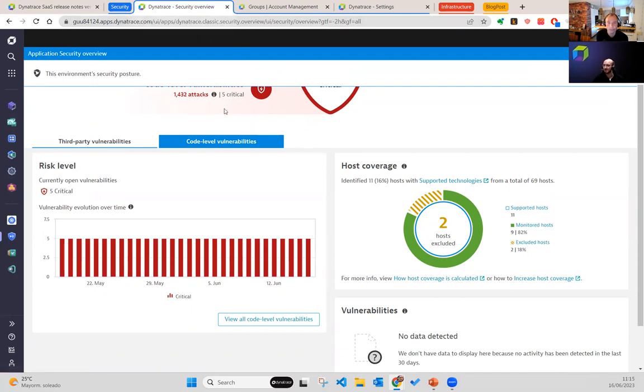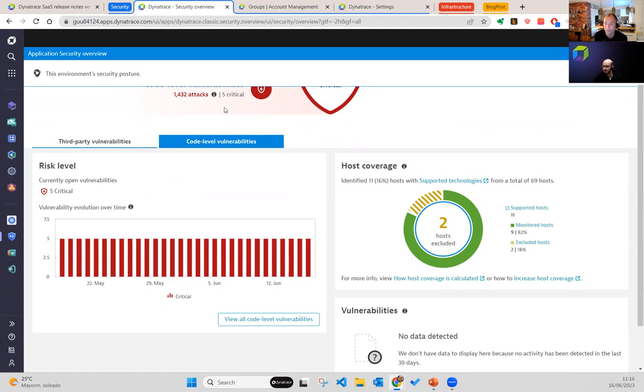And also, Berkan, maybe before you close this, this is for people that have been looking into Dynatrace AppSec, where we really detect and on a continuous basis scan any libraries that are loaded into your processes that are monitored by Dynatrace. And then we're checking it with the vulnerability databases, and we can tell you whether you are loading any third-party known vulnerabilities. And also the code-level vulnerabilities, I think that's a more recent capability that we have. It really tells you if you have any code-level vulnerabilities.